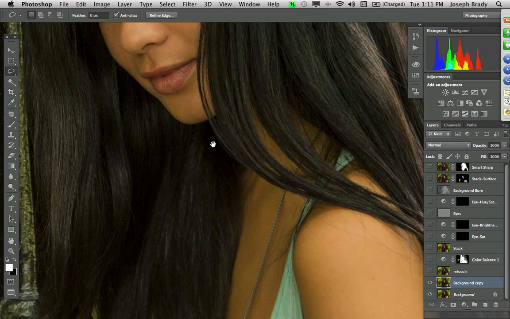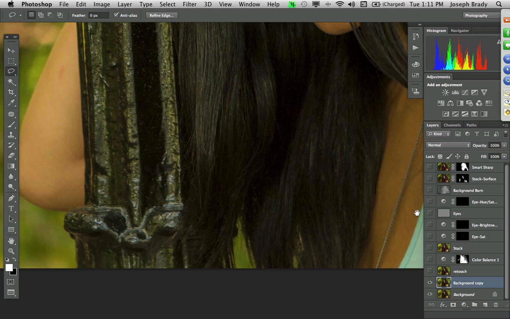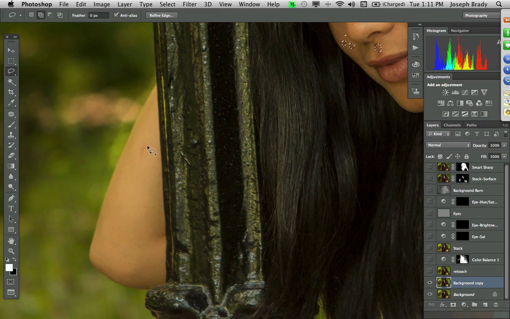Now let's just take a look down and look at her arms, if there's anything sticking out. Well, not really necessary, but what the heck. We don't have too much to edit on her. Oh, and she's got a bruise. So let's get rid of that.